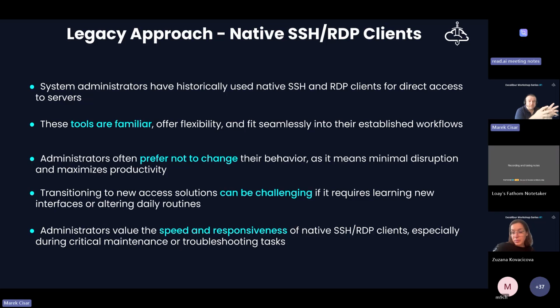They have such a level of flexibility, and a lot of administrators have already integrated them into their workflows and daily activities. That's the reason why administrators prefer not to change their behavior or replace the tools they use. They are trained, and in that case they maximize their daily productivity.